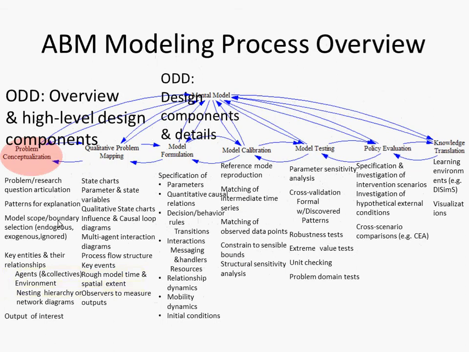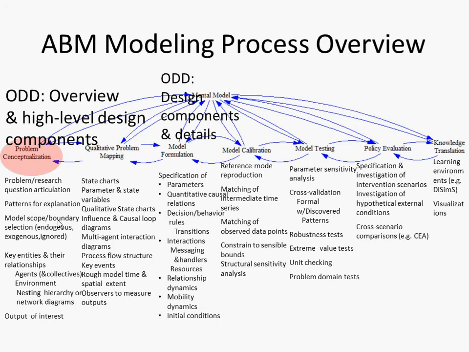We then proceed to a model formulation stage where we have to make things very precise, although we're not always guaranteed that to be accurate. So we go and we associate particular values with certain assumptions, etc. And the model formulation stage often involves very detailed modeling to capture the phenomena of interest.